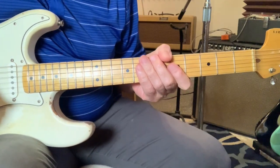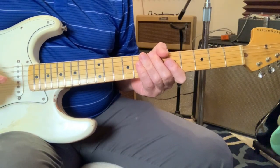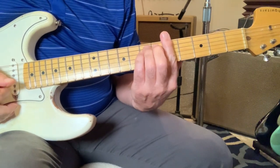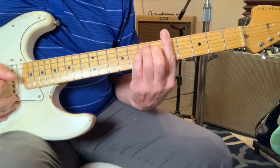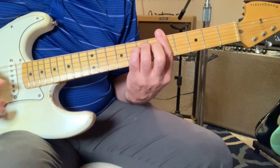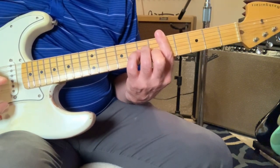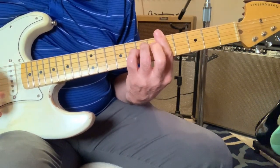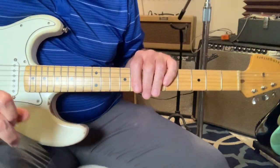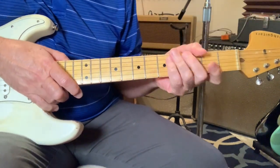All right, let's see if we can knock this one out. It's way different than what I thought it was in the beginning. I thought it was just your standard old A minor 7 to D minor 7. But it's not. A typical Hendrix, nothing is ever what it seems.